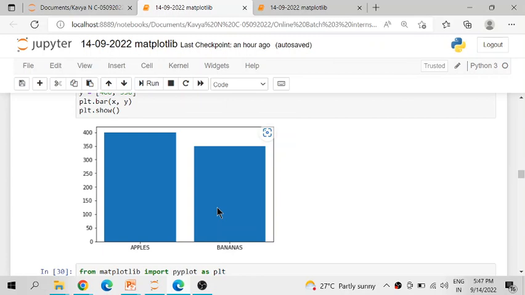Bar graphs are normally used to show comparison. So what do we normally use bar graphs for? It is used to show the comparison among categories. Different categories means different features. It is used to show the comparison between different categories of values. One axis of the chart will show the specific category being compared, and the other will represent, or measure, the value.